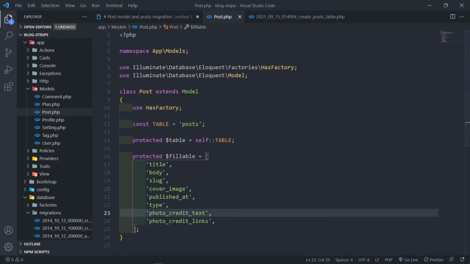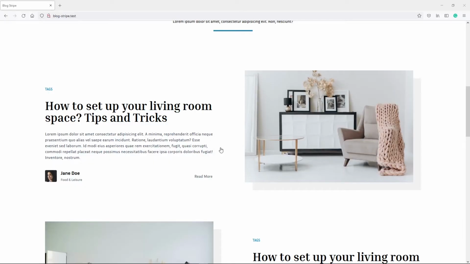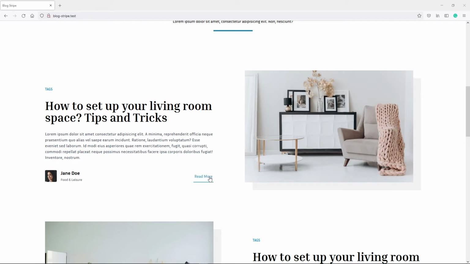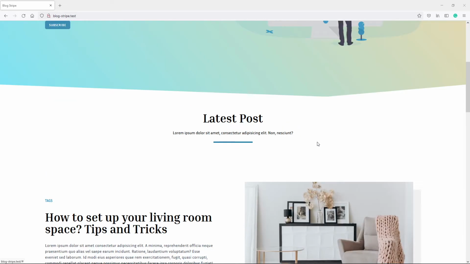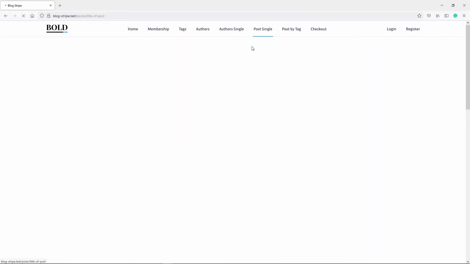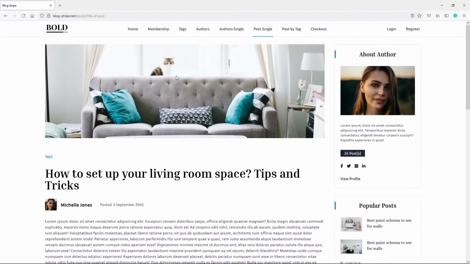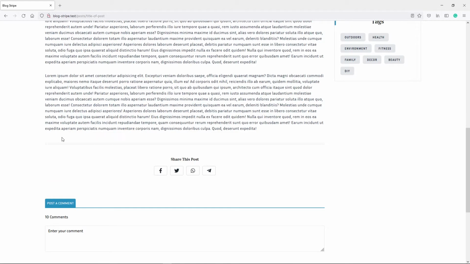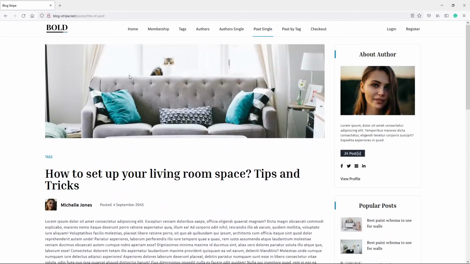What this will do is, when we save it in a database, every post. Let me quickly make an example. On this page right here, when we show the latest posts, we're obviously not going to show any links of attribution to the image. But when we go to a single post, if the author, or whoever creates the post, uses a free stock library to get the images and wants to attribute that user, we can add a link underneath the post to that image.